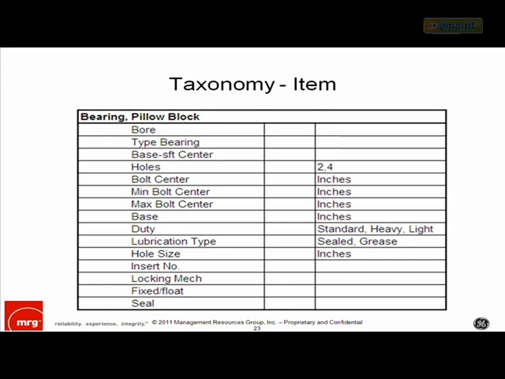There are companies out there that have these taxonomy systems already created for both assets and material items, and most companies today don't reinvent the wheel. They basically buy them and save themselves lots of time and energy.